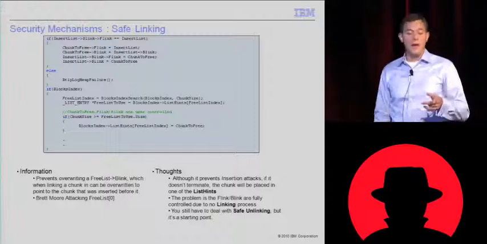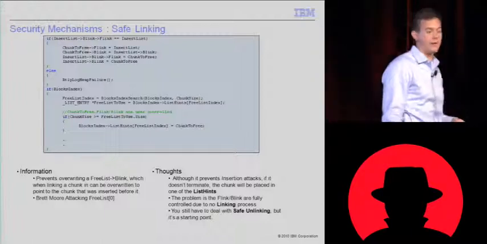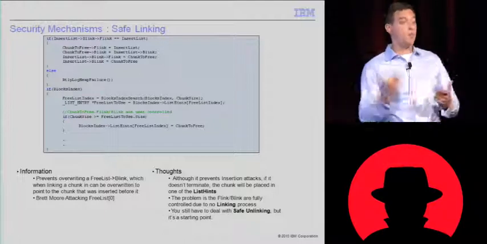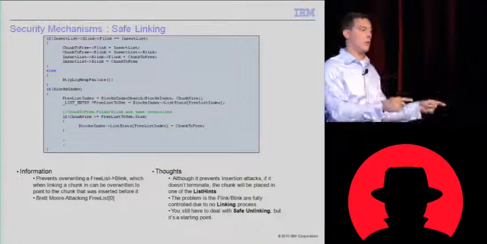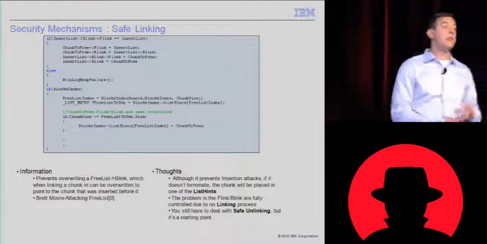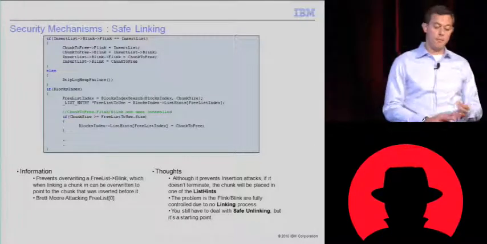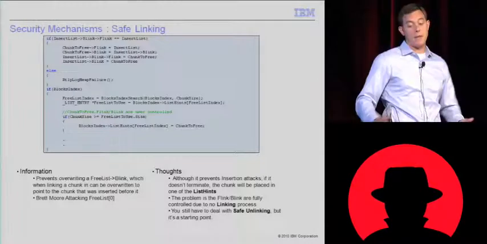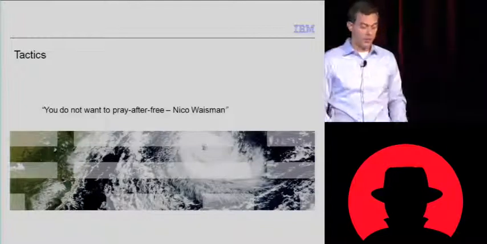The thing is, if the process doesn't terminate when the failure happens, you see that it just goes down, and it will actually update that list hint and put your chunk in. Well, since the chunk hasn't safely been linked in, you fully control the forward link and backlink of that value. So if you could get this to happen, you still have to deal with safe unlinking when getting this item back off the list, and that does terminate. But if not, and you can figure out something ingenious, you fully control the forward link and backlink in this scenario. All right, I think we're done with most of the boring stuff.